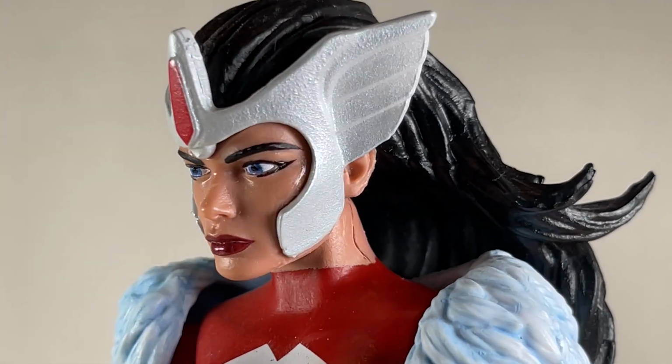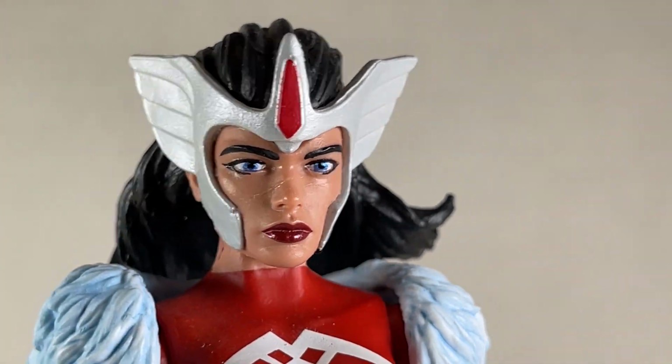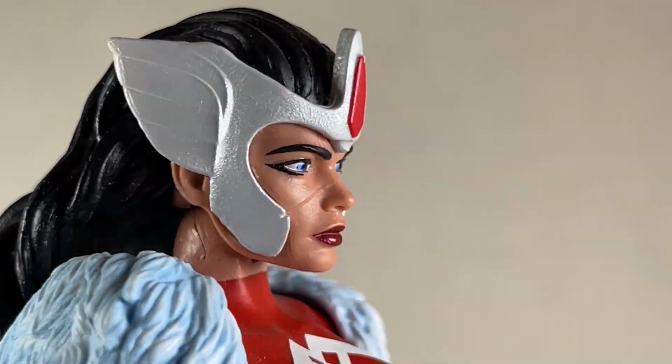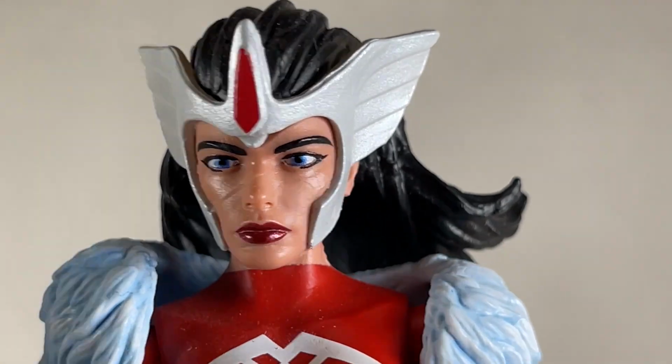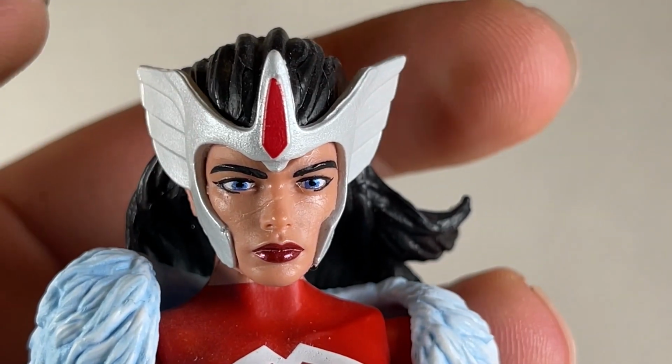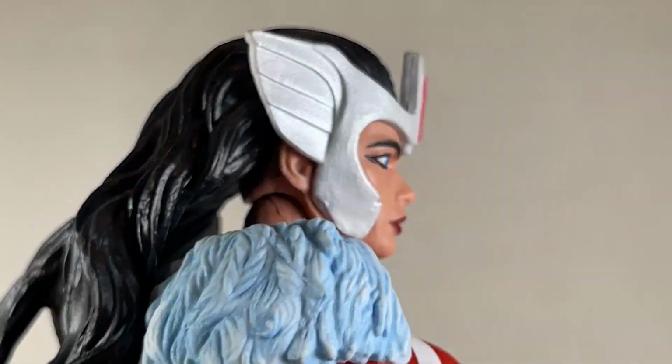I really love Sif's head sculpt. It's really nicely done. However, I think I have a couple QC issues that keep me from making it one of the best ever. There is a big scar going across her face over here. For some reason, maybe it was the packaging, and this little wing wants to go out farther instead of staying in. The hair looks nice too.